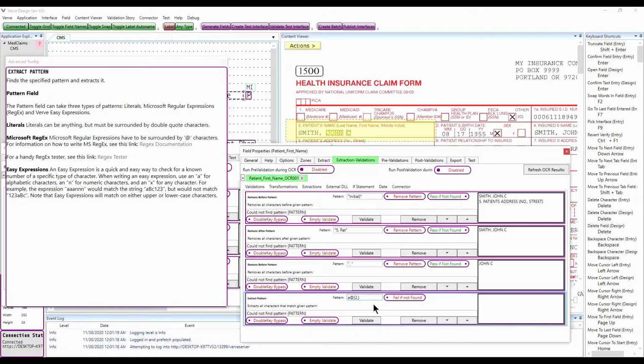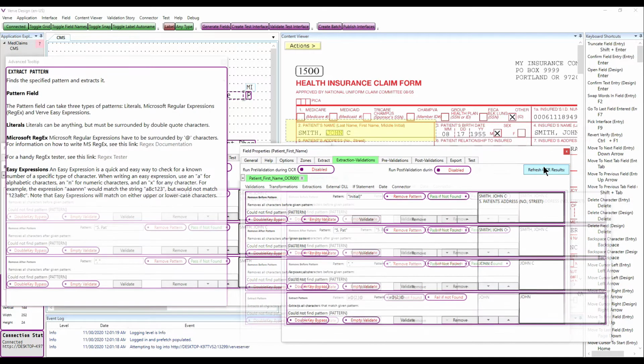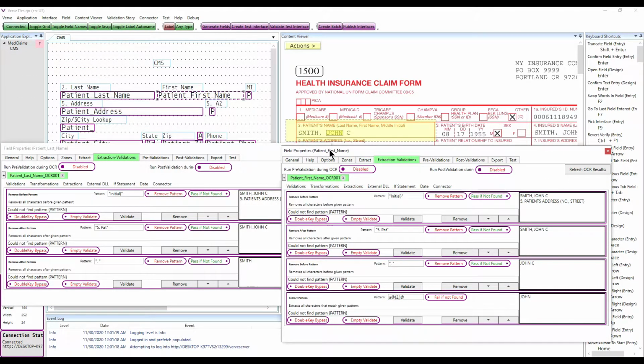So put it all together, and this extraction pattern will find at least 2 contiguous alphabetic characters and extract it and remove all other OCR data. Refresh the OCR results and see that we now have extracted Smith for the last name and John for the first name.